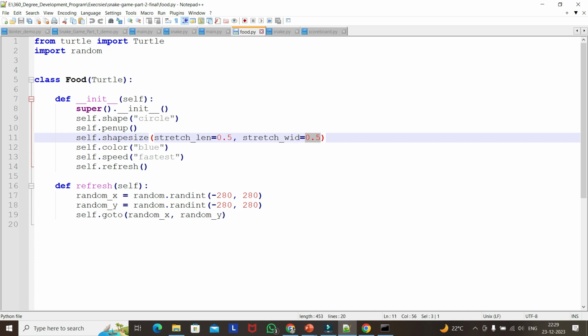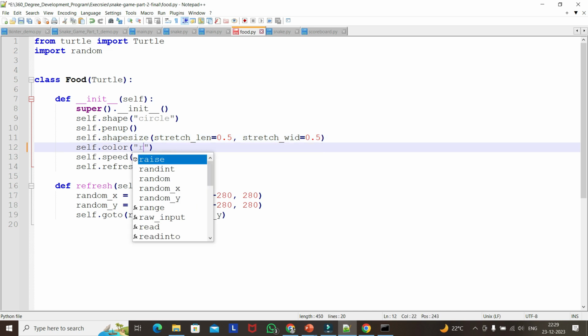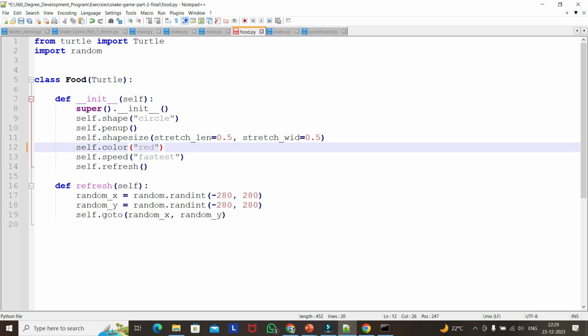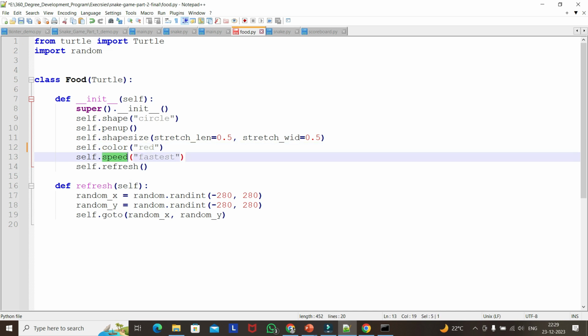Here we can define whatever color we like. For example, we have defined blue. If we do red, we can do that too. And the cursor object animation, right? Whenever the food object gets created, it should be very fast.